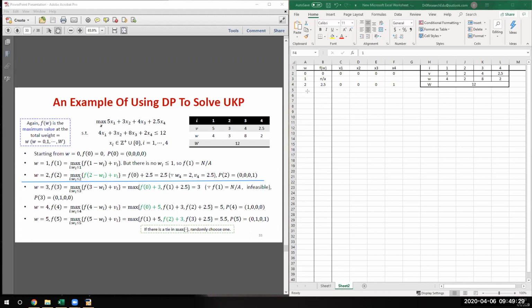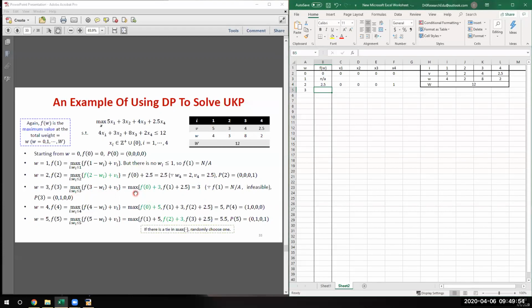And then let's have a look at W3. What's going to happen? Using this formulation, you're going to ask which W's are less than or equal to 3. You find that there are 2 W's less than or equal to 3, which are W2 and W4, right? Okay, use the recursive formula again.